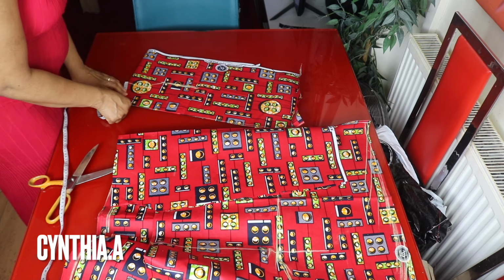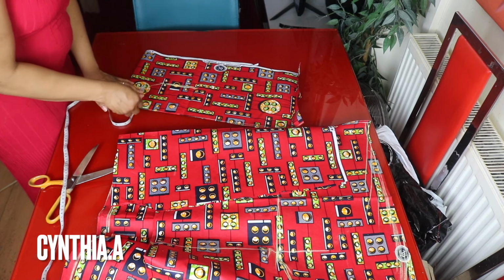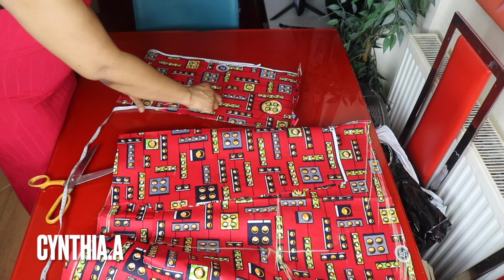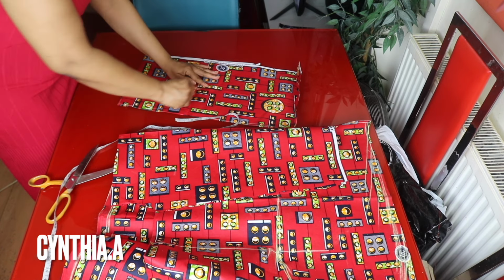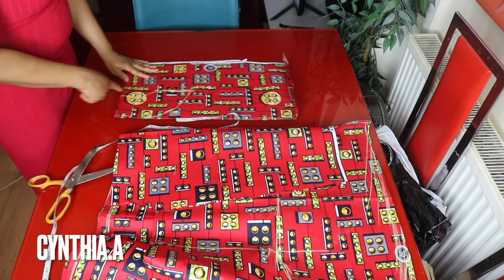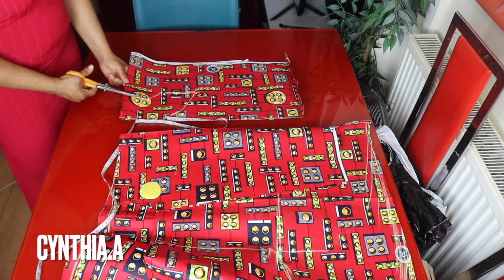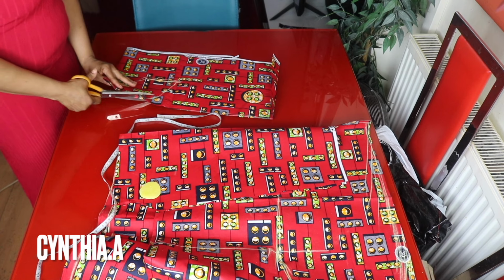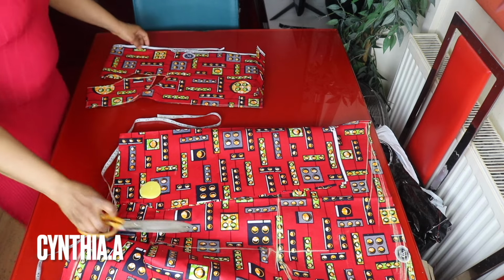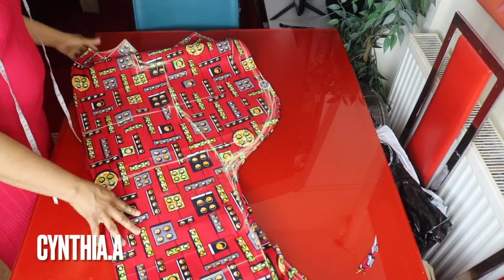I'll just mark 4 inches round. So I'll just mark 4 inches. I extended it from here by 4 inches and mark 4 inches around. I'll do the same thing for the front side. So this is the front side.